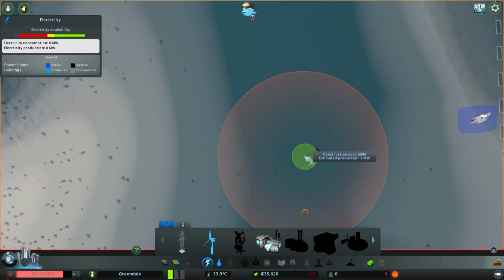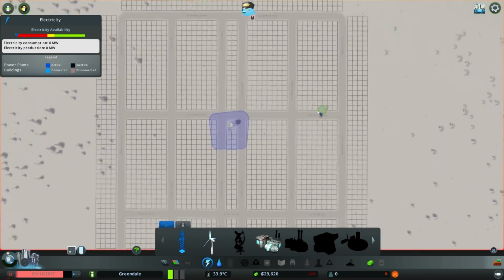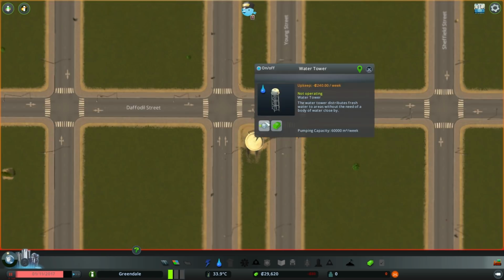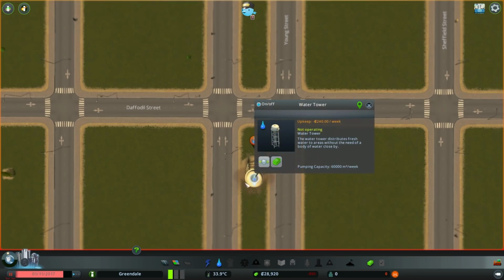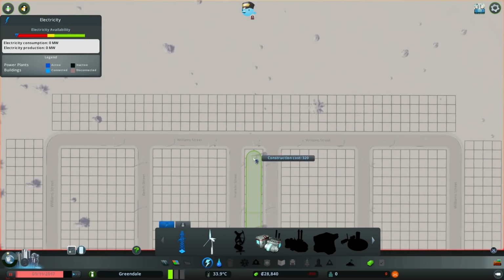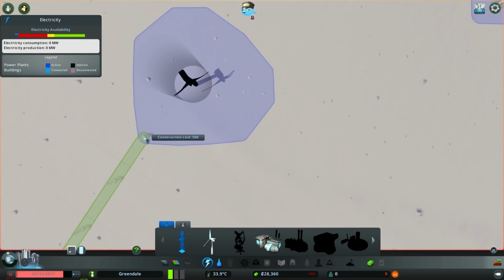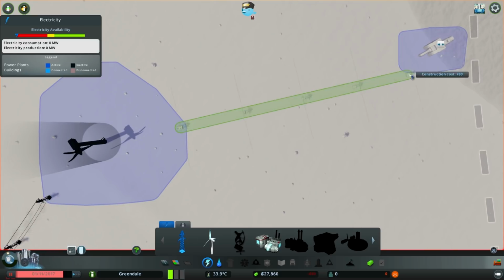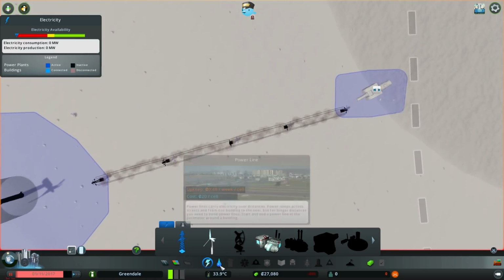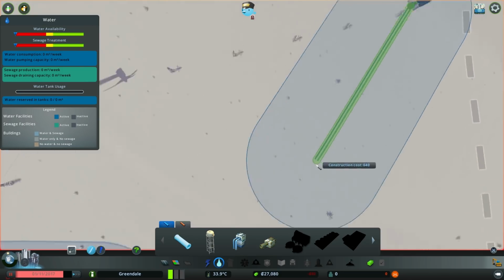Going to throw in a wind turbine just there. And we're going to bring power into the city. I actually need to move this just a little bit. So we'll bring power into the city just like so, coming up to that point, connecting to the turbine, and then connecting the turbine to the pump, and then the pump needs to be connected to the pipe grid that we have going on.